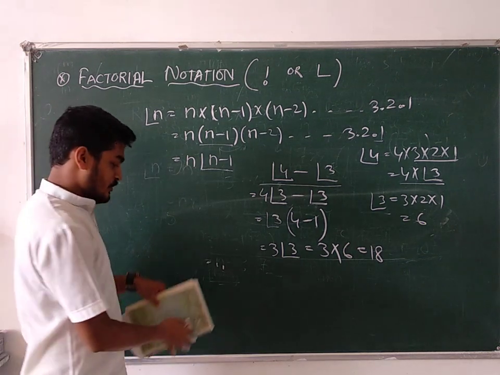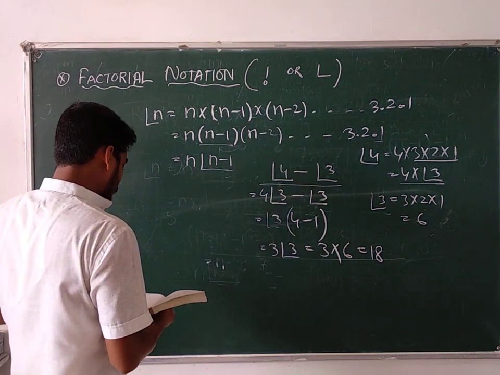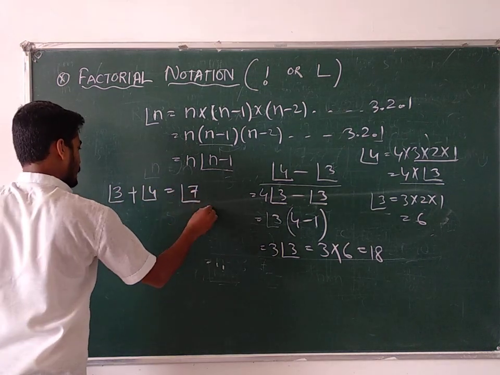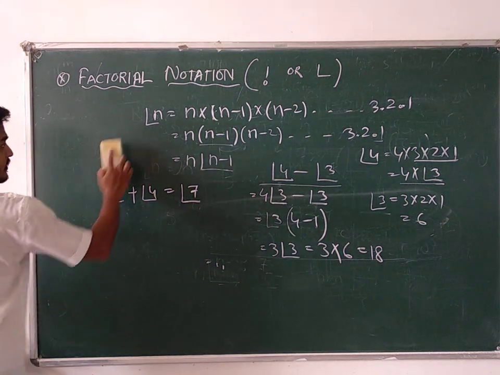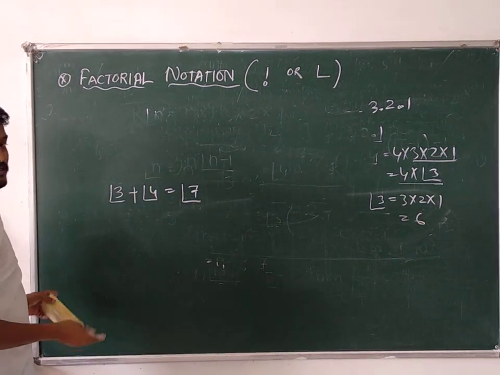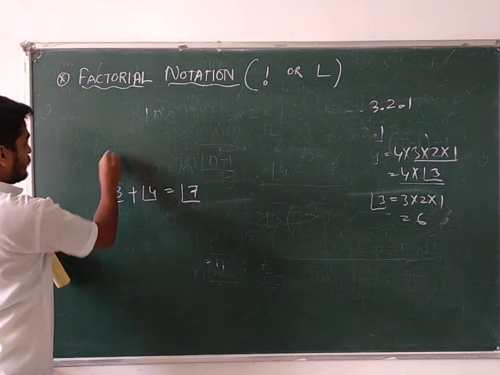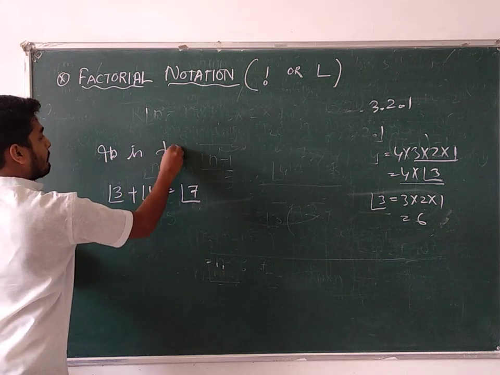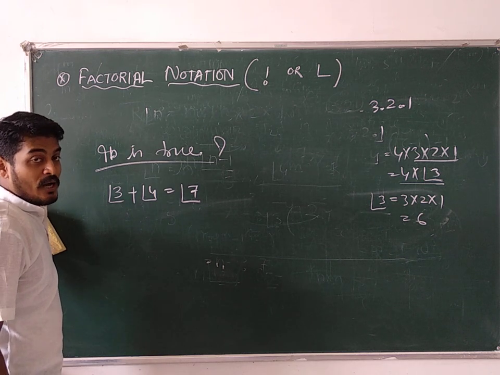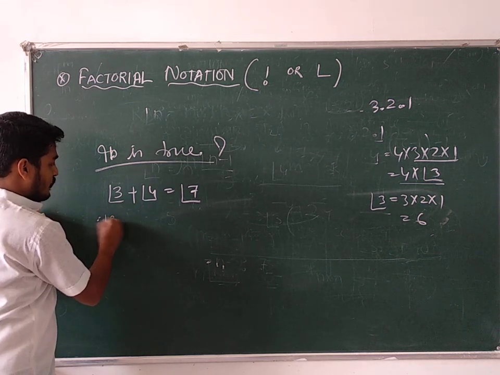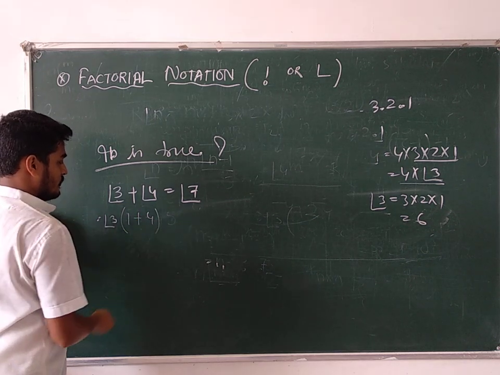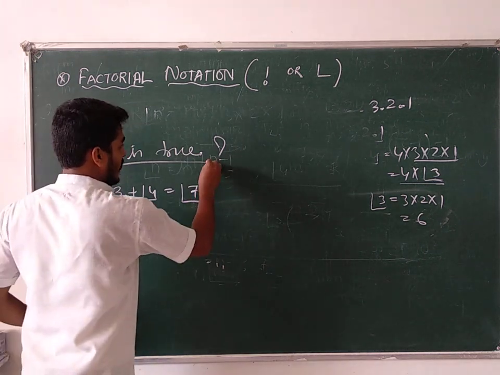So many different procedures are there. I think you can easily find out: is factorial of 3 plus factorial of 4 equal to factorial of 7? Is it true? So let's check. Is it true? No, it's not true. So how can we say? Here obviously factorial of 3 will be common. Factorial of 3 is common means here it will be 1 plus 4. So wait, see the systematic way I will prove it.